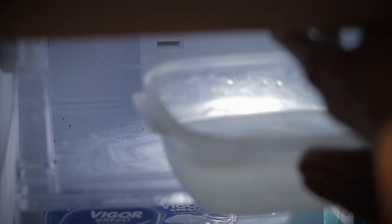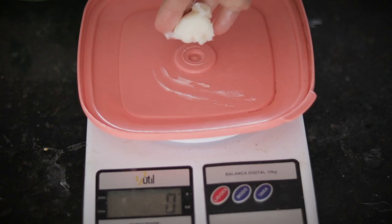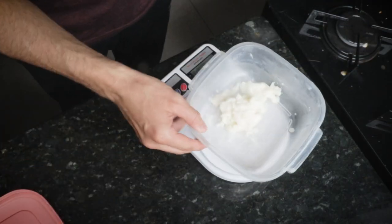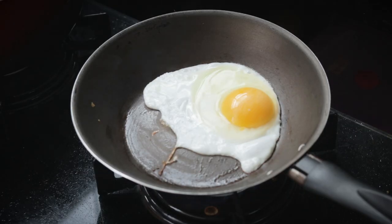Then I would let it firm up in the fridge overnight and remove it the next morning. I repeated this process over the course of a few days until I got every gram I could get. At this stage, I had gathered 54 grams of semi-soft white pork fat, also known as lard, which was used as a cooking fat for centuries. Did you know that?